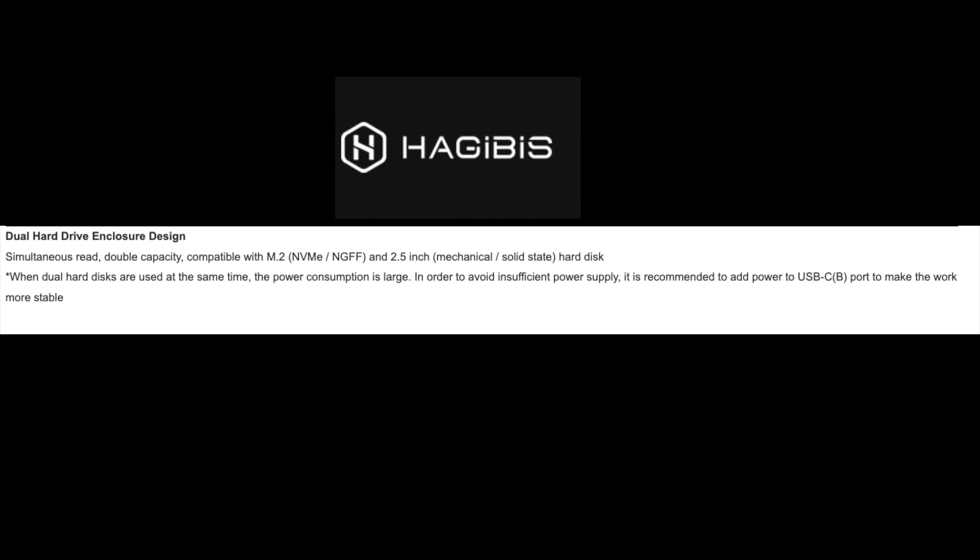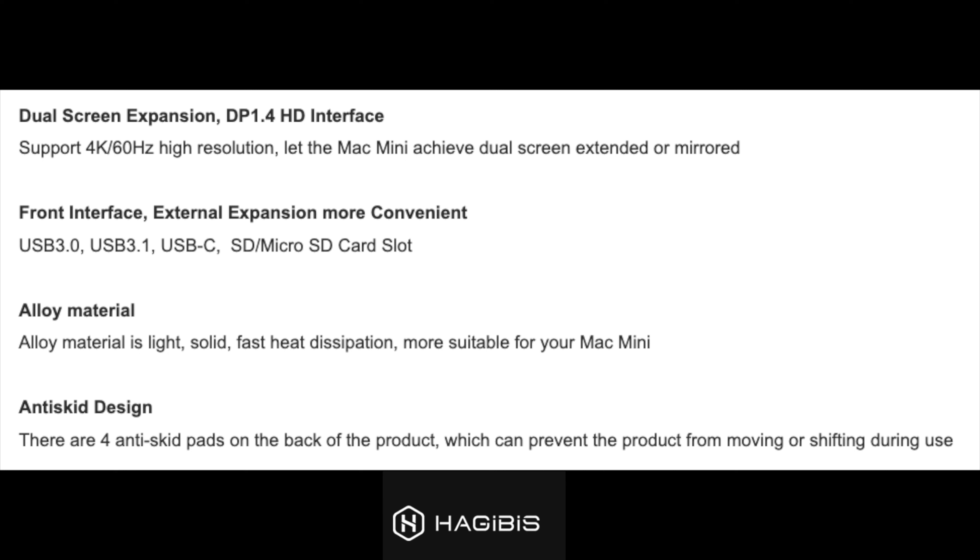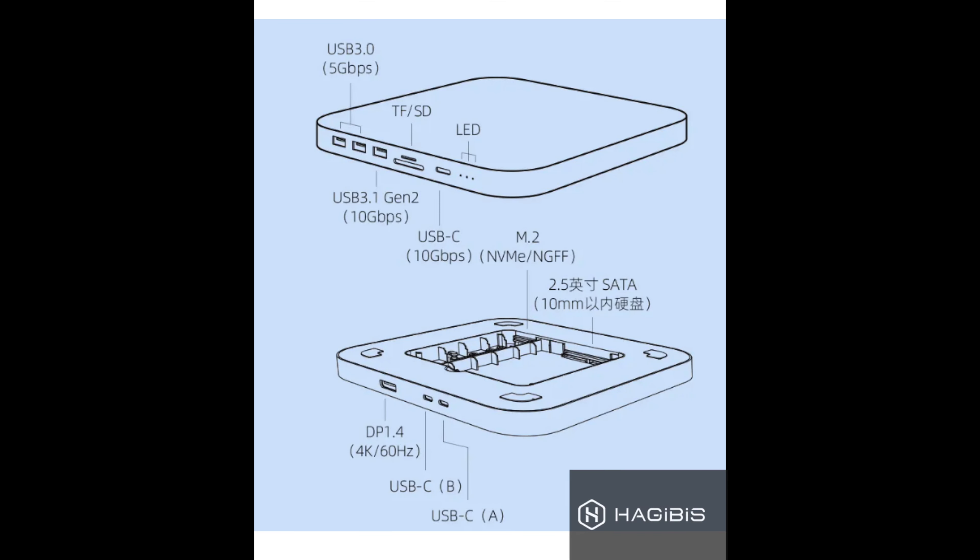The best feature of this hub is that it has a dual hard drive enclosure. You can use both at the same time. Speed details are provided by the company, and they mention that due to the Apple M1 chip there is a slight speed issue, but on my M2 I didn't see any issue. A 3GB file transferred to another SSD enclosure within a minute. Another advantage is dual screen support - if you have two monitors you can take one extension output from it, which is a great added advantage.